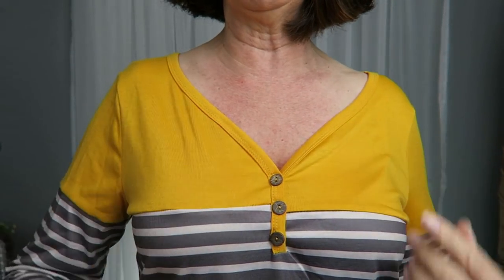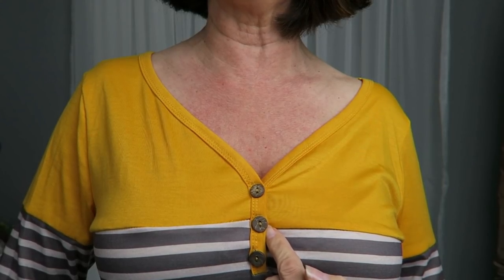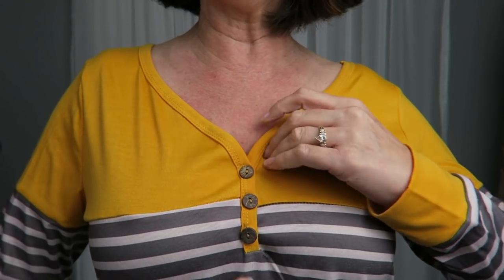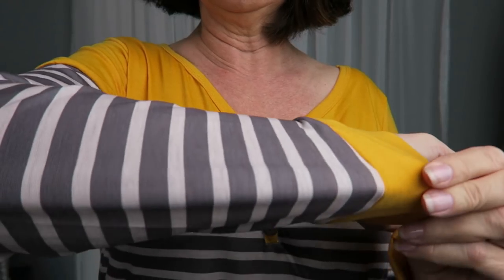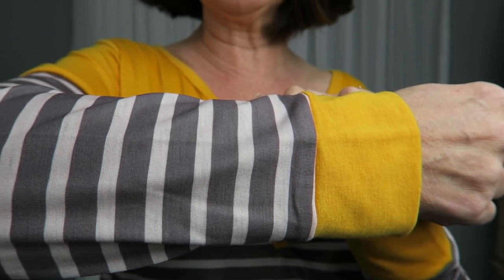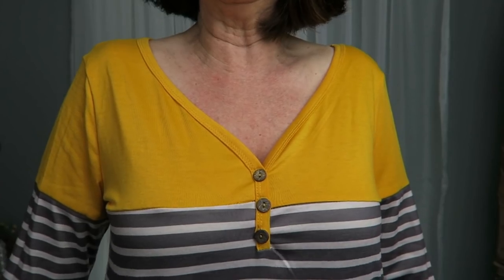I wanted to come back on camera with this top on in particular to show you several things. This fabric is horrendous. I have shower curtains that feel nicer than the polyester of this part of the top. The other part feels okay — just kind of like a super thin t-shirt. There are so many details that are off: the seams are not straight, the stripe is uneven, and the buttons are sewn on very wonky and very puckery. I really like the color combination of this top — I love the yellow, the gray, and the white — but unfortunately this is a complete miss for me.